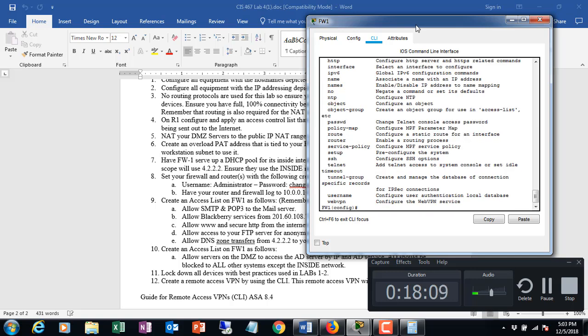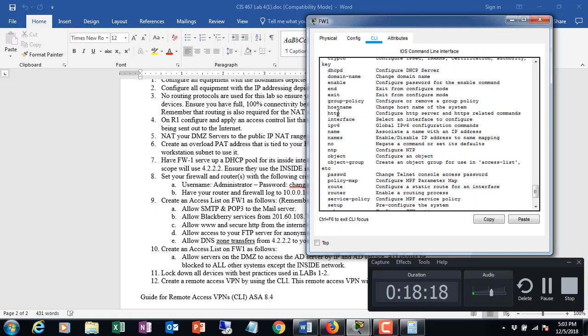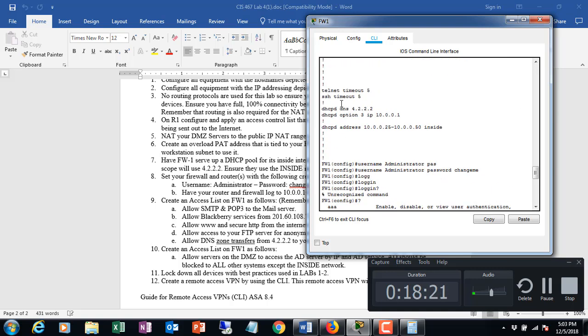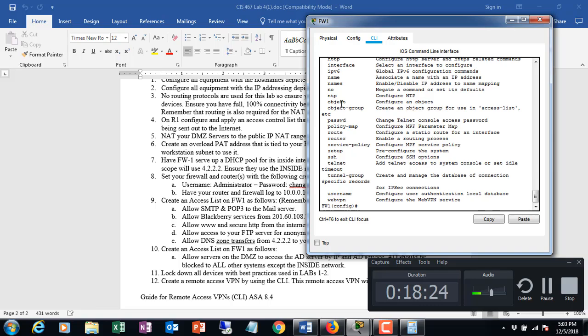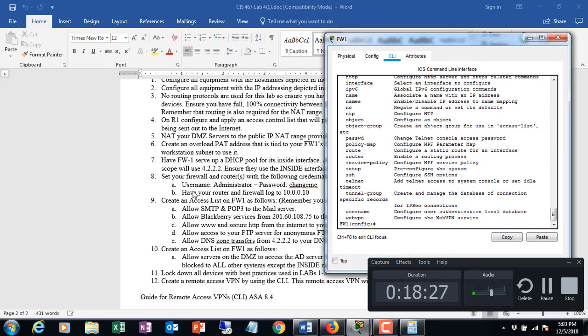I think this is one thing we had a little bit of an issue with because it wouldn't work. So you can use the logging command on your router, but not your firewall.